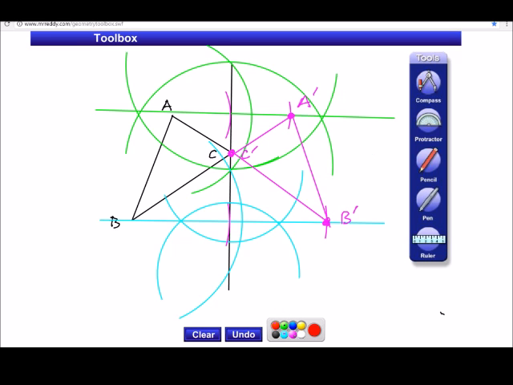Now what do we know about this? Well, we know that the segment from A to A prime is perpendicular to the line of reflection, and the distance from A to the line of reflection is congruent from A prime to the line of reflection. It's all the same for our segment that goes from B to B prime, perpendicular to the line of reflection, and our two pieces are congruent. So just like our previous construction that we did, this is just going backwards. So perpendicular bisectors are extremely useful when we're doing rotations and reflections.